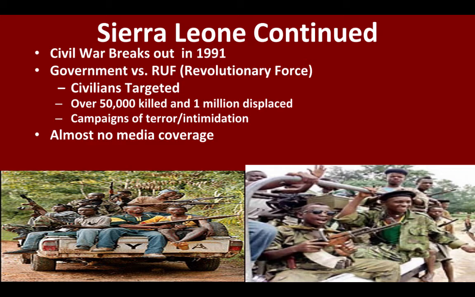Finally, a group called the RUF, or the Revolutionary Force, gets together and they are going to fight the government. But what's going to be different about the RUF? In some cases, they are considered to be a terrorist group, and so they start to target civilians. In the course of this war, over 50,000 civilians will be killed, and then over 1 million will be displaced. In order to take over certain areas of the country, the RUF would storm into villages, threaten to kill people, and basically make the villages provide for them food and money for things that they would need. But because it was a small nation in West Africa, it got really little to no coverage, even though outside nations could have helped to stop it, but in the end they won't.